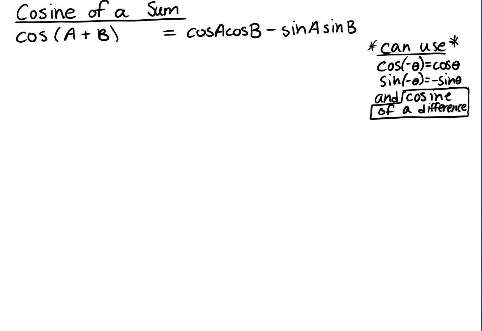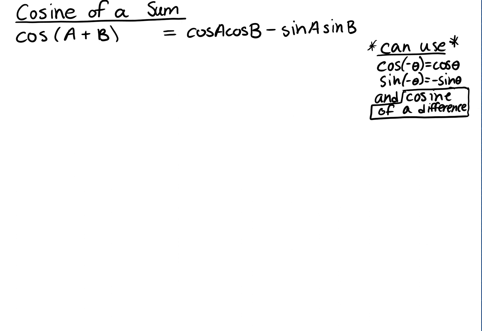In this video, we are going to take a look at the rest of the sum and difference proofs. You should have already looked through the cosine of a difference proof. I will re-emphasize that you do not need to recreate that proof at any point, but every single sum and difference identity is based off of that derivation.